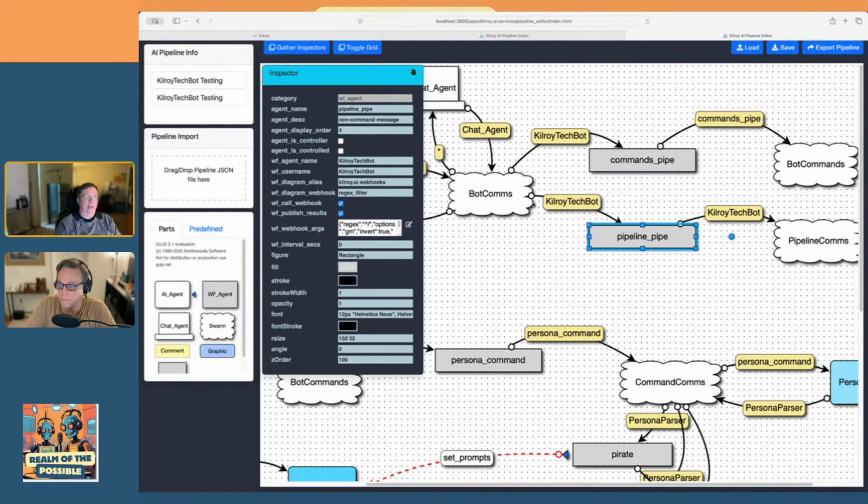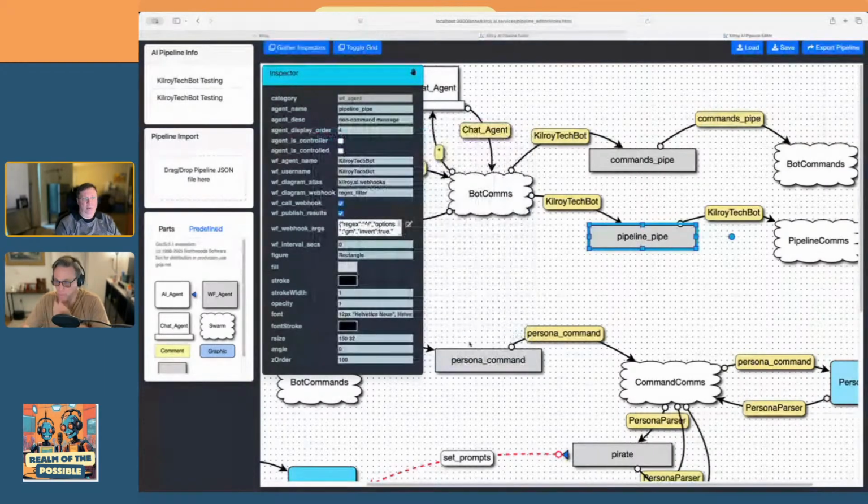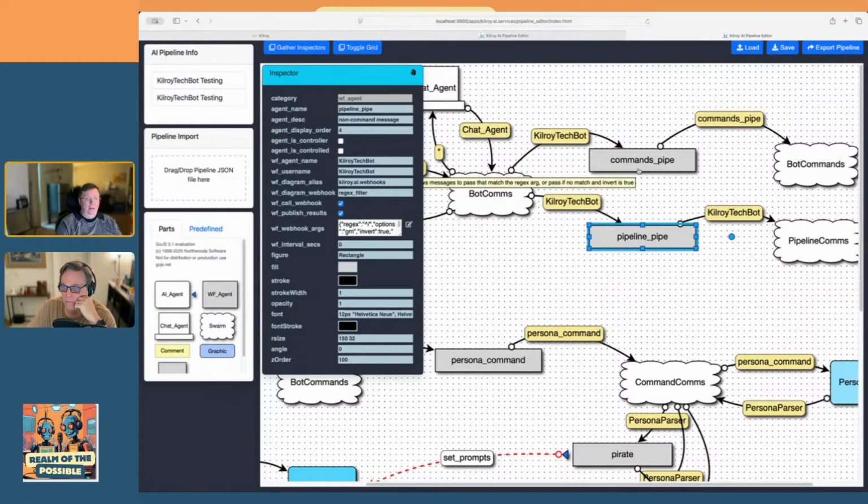This one down here says the exact opposite. It says, is the first character in the string a slash? And invert the condition, no. So for all the things that don't start with slash, it goes down this other branch of the tree. Right. So where in that previous example, all we had was one command /price, this thing assumes anything that starts with a slash might be one of our commands. Let's send it off to the bot command swarm to be analyzed by the LLMs and see if it's something we want to do. If it's not, just send it on down to the general purpose swarm and let it go flow out to all the participants in the chat.